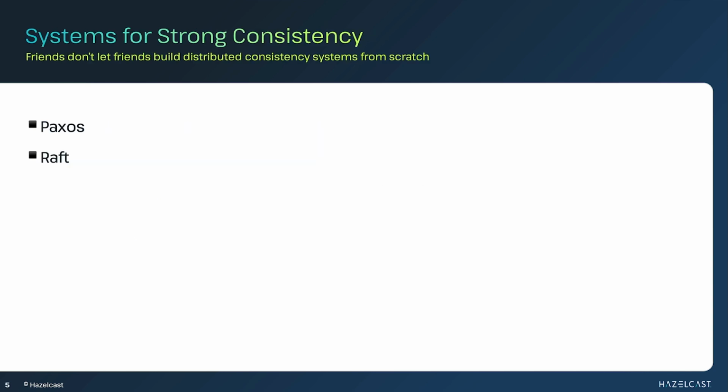Of the two categories we just spoke of, CP systems are trickier to implement. Making a system consistent under all types of failures is really hard to get right. Almost all systems that claim CP are using a quorum mechanism based on one of these two algorithms. Discussing them, even at a high level, is beyond the scope of this brief intro, and it makes my brain hurt, so let's just move on. But if you're really interested, I will post a link to a technical paper on Raft in the notes.